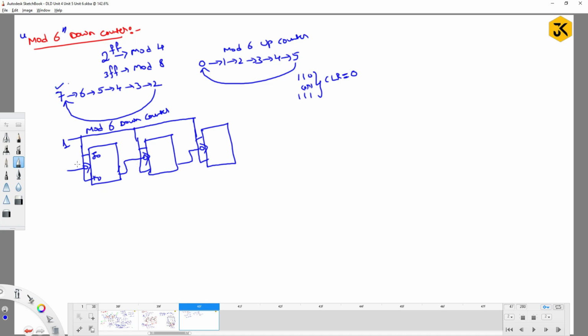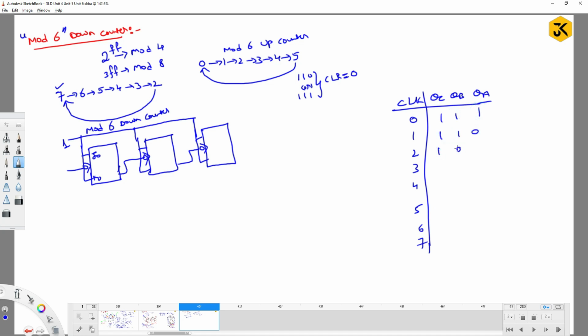It is going to start with 7. With the clock and QC, QB and QA, counting 0 1 2 3 4 5 6 7, the down sequence will be 111, 110 which is 6, then 5, 101, then 4, then 3, then 2, and then 1, then 000.